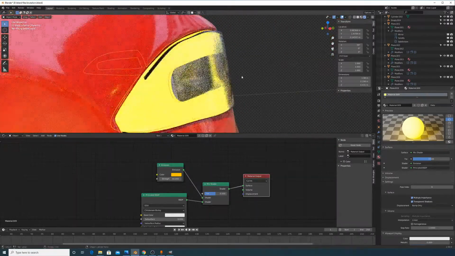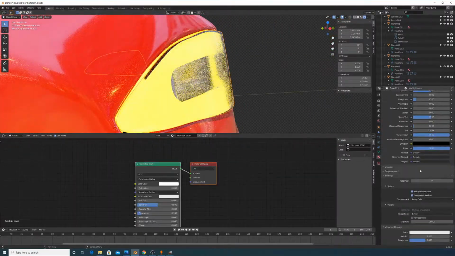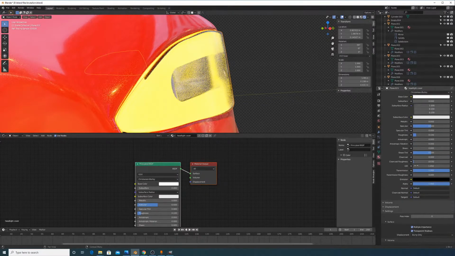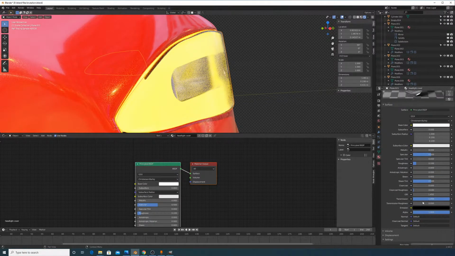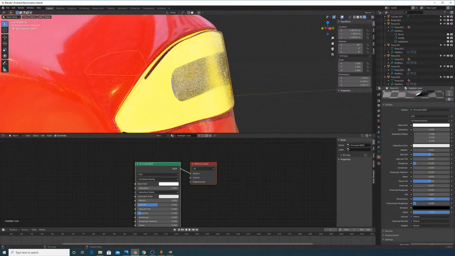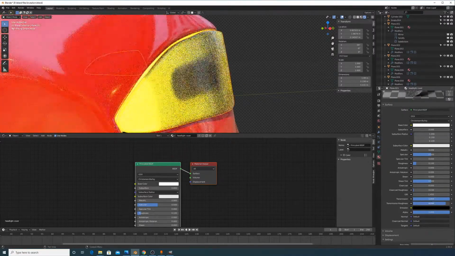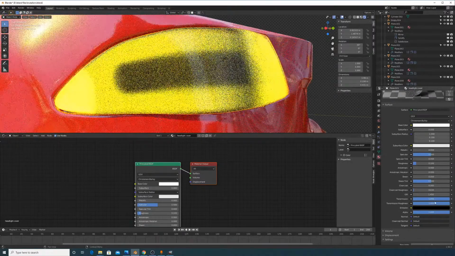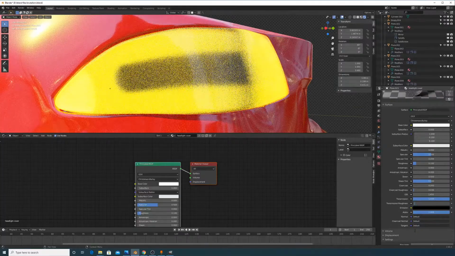And before I change anything, why don't I bring up the roughness of the glass just a little bit more. Something like 0.1 should be pretty good. Just testing some settings here.